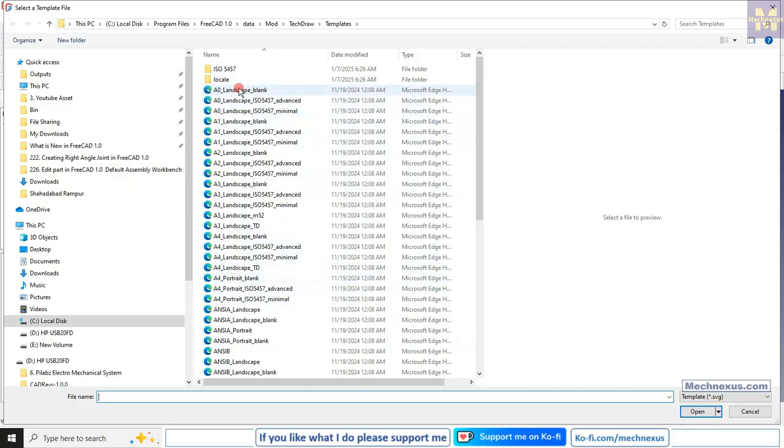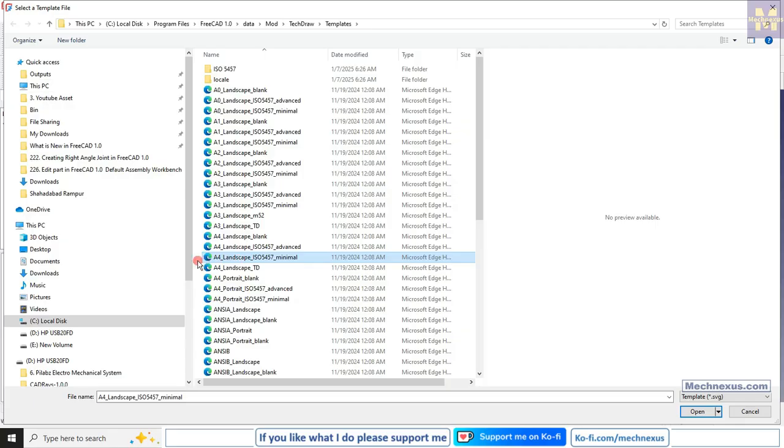For example, A0 is large, then A1, A2, A3 and A4, and you will see options like minimal, advanced, or A4 blank, and as per ISO 5457. My part is very small, so I can choose either A4 landscape or A4 portrait.